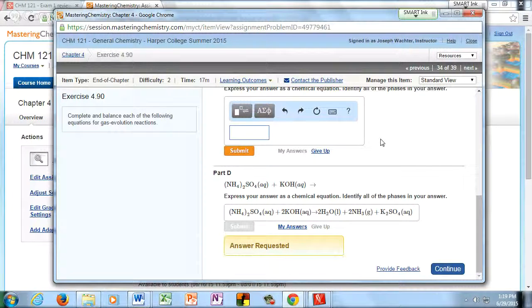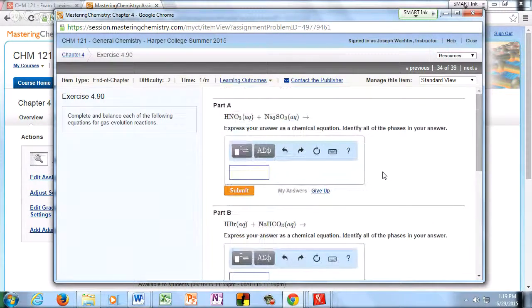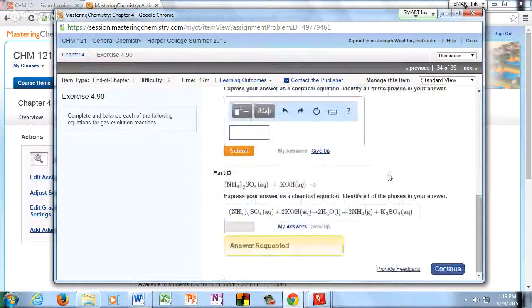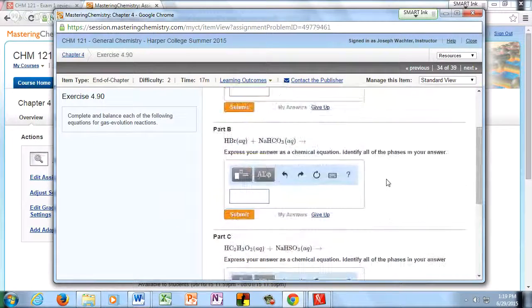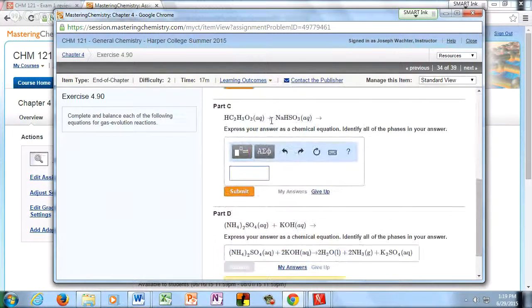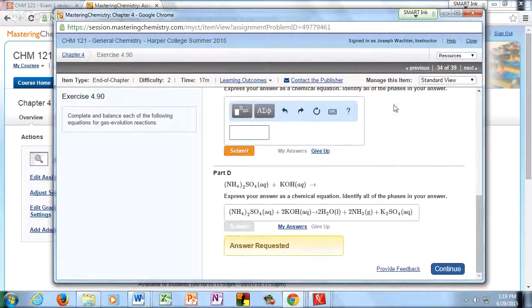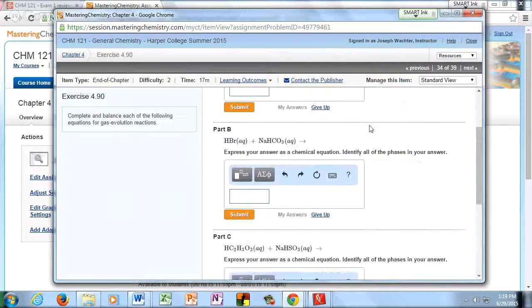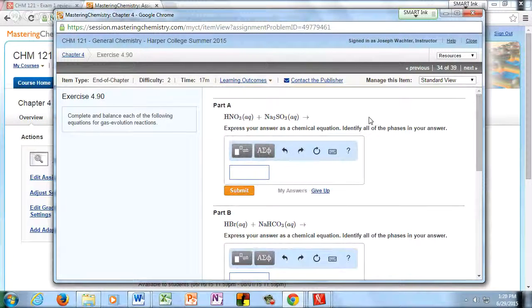Wait, what's the gas after H2O? Ammonia. So when you have ammonium reacting with a base, you make ammonia gas. So is there a list of gases that we should know for these kinds of equations that can possibly come out? I would say carbon dioxide and SO2 are the main ones that I think you should know. I don't care if you know the ammonia one or not. Yeah. I probably won't do that one.